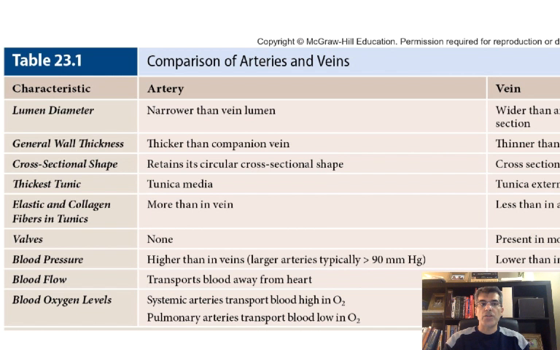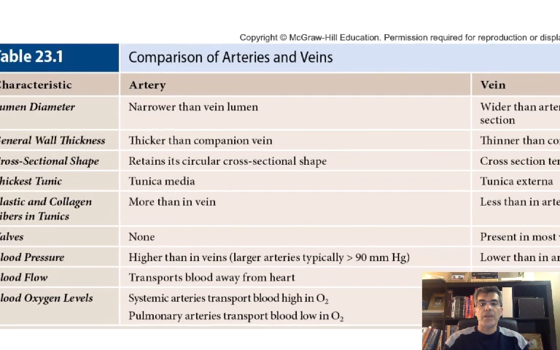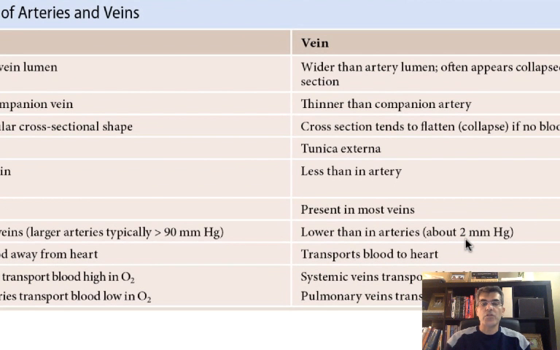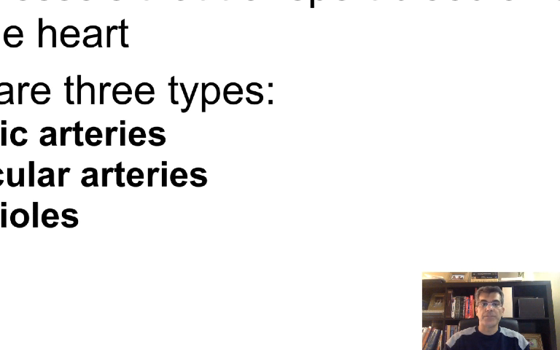After artery turns into capillary and then it's going to turn into vein, of course we are staying away from the heart, and as a result the blood pressure inside the vein is much lower. The average blood pressure inside the artery is around 90 millimeters of mercury, but as you can see, in the vein it is about 2 millimeters of mercury. The rest of them is self-explanatory. You can read it yourself and summarize the information we just mentioned.